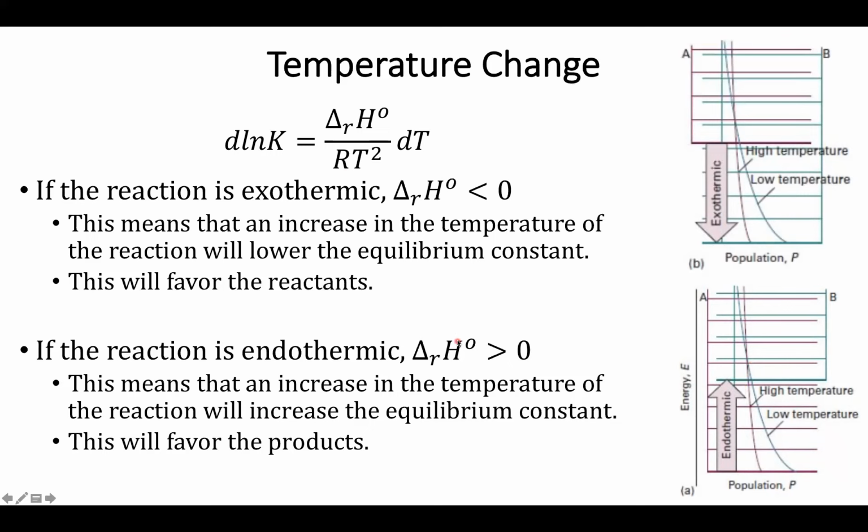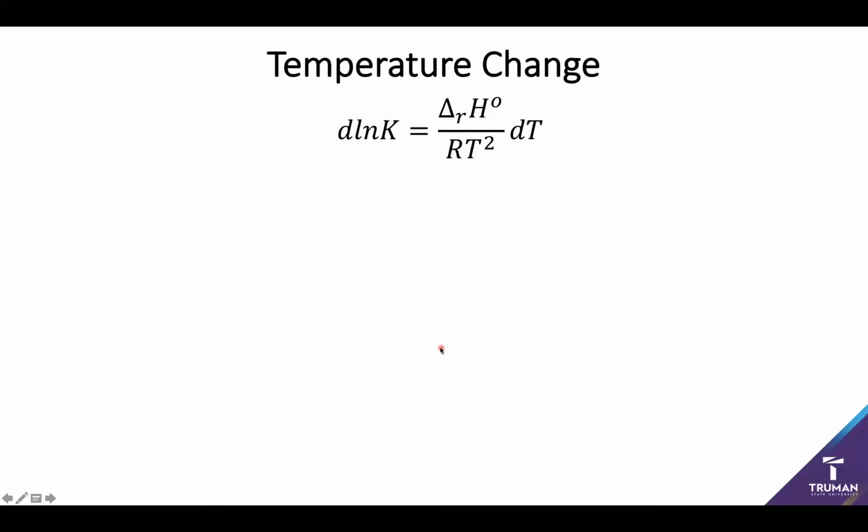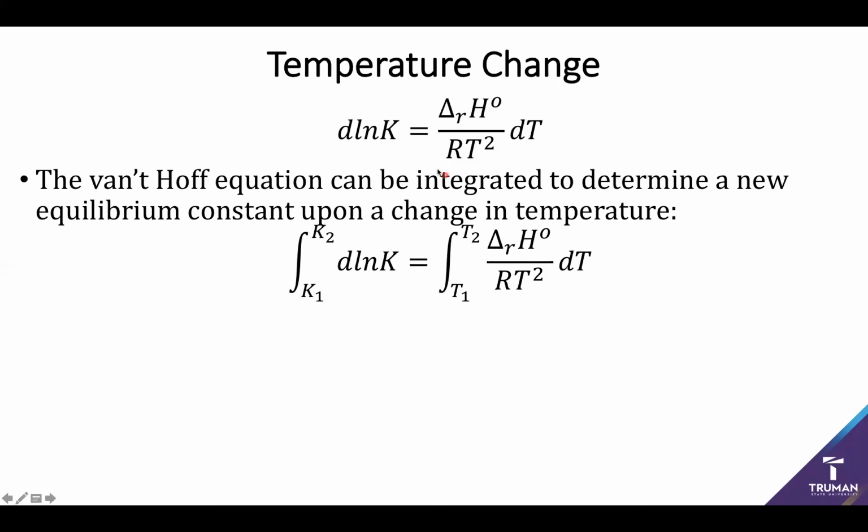However, this just gives us a general idea of what trends we expect our equilibrium constants to fall under for exothermic or endothermic reactions. It can also be very useful to take our Van Hoff equation and use it to determine numeric changes in the equilibrium constant. If we know our enthalpy of reaction, we can simply integrate our Van Hoff equation to determine how our equilibrium constant changes.